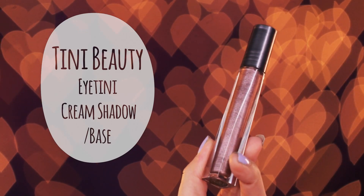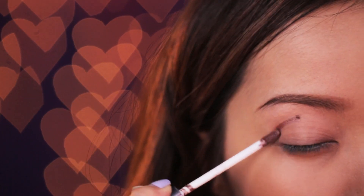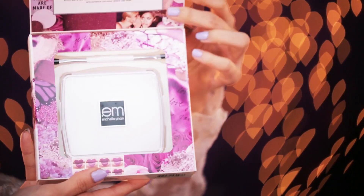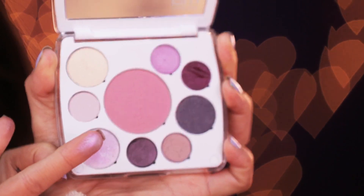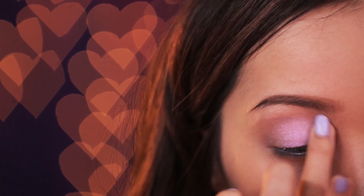It's time for eye makeup. I'm going to prime and shadow my eyes at the same time. Apply a bronze color shadow on your lids to deepen the eyes — this will enhance the natural contours. I'm using my Valentine's Moment palette in Secret Admire. Using the color Goody Two Shoes, or find an iridescent pink eyeshadow, apply this on your lids and bring the color up. This will set the romantic tone.